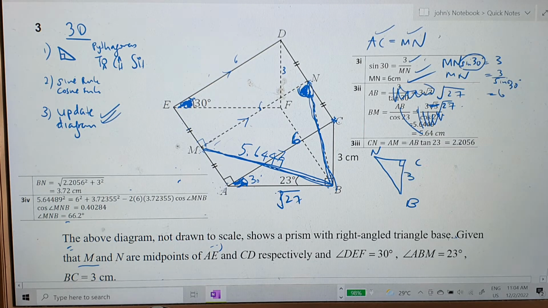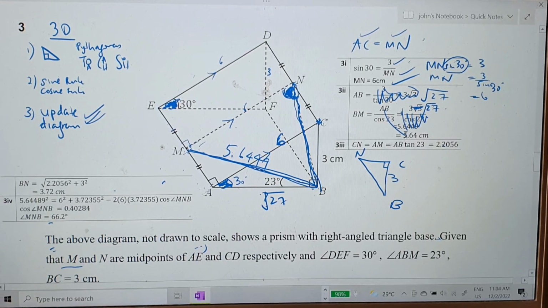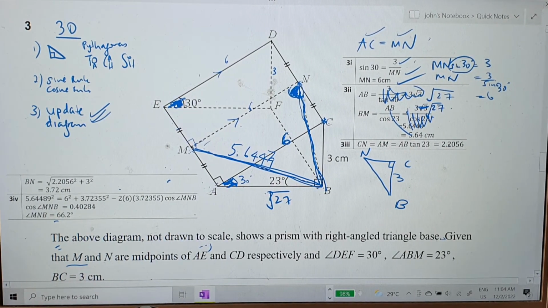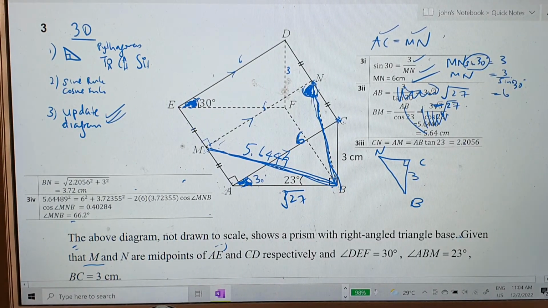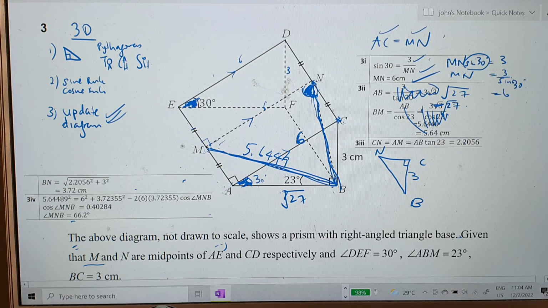Okay, and this is 3, right? And then I want to find BN, right? Is there anything that I know that I can use there? Then you see, like don't have. Can you see that? BC is this right angle triangle. But now you try to see my CN, is actually equals to my AN. So if you can see that this line equals to this line, are you able to find this line? Just now we found this already, right?